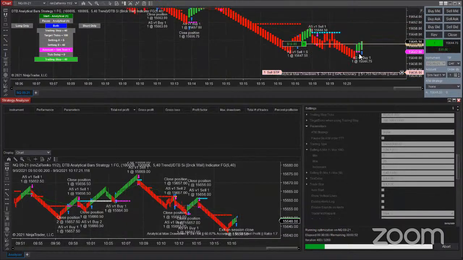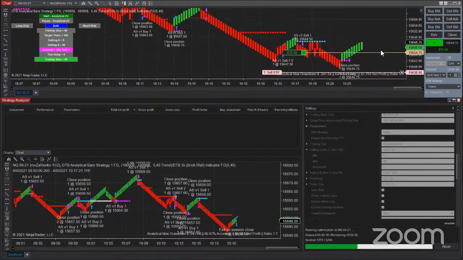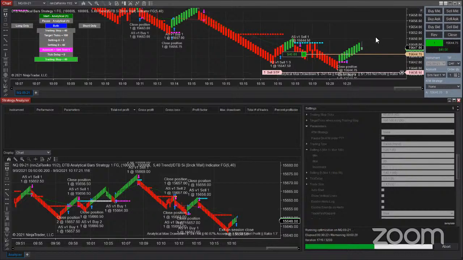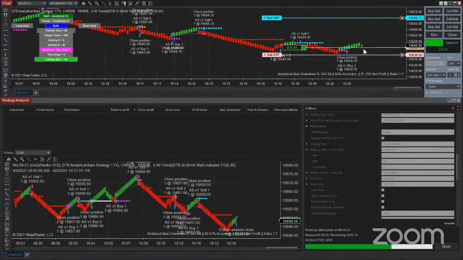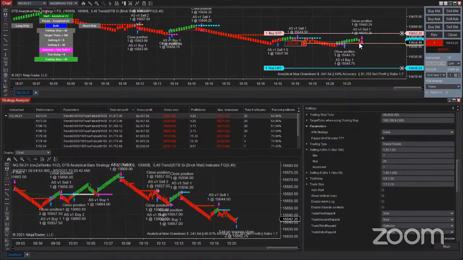So a new brick wall has formed over there. So we seem to have a strategy that's nicely in touch with the market right now. It's following those ups and downs, having very, very small losing positions, almost break even positions. What we don't want to see though is the price zigzagging and taking us out.